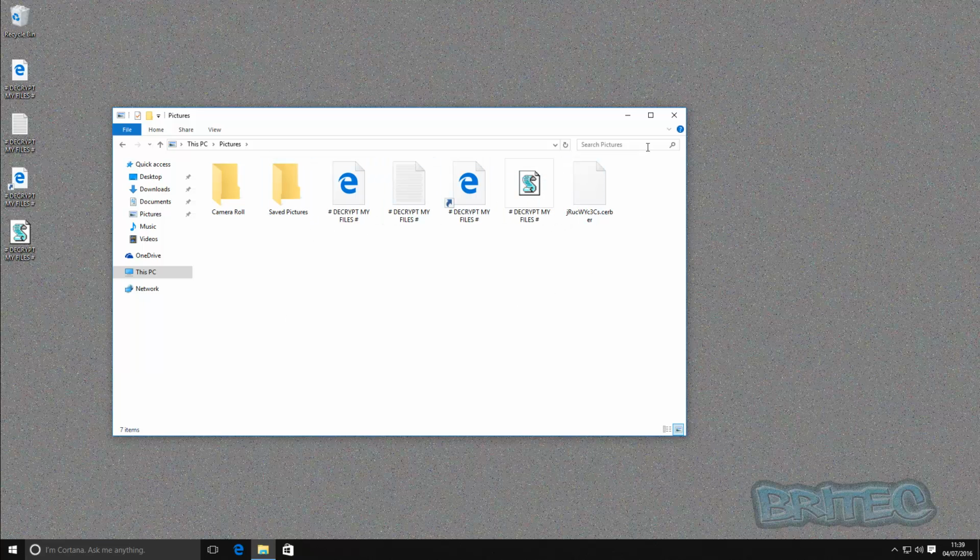So it's always best to keep a backup. Now backing up has never been easier, so I would advise you to back up your system regularly and also keep it away from this computer. So never ever leave, say, an external drive plugged in, because it will encrypt all that data as well. You need to keep it in a safe place, and that way if you do get hit with this type of thing, you can wipe the machine, reinstall Windows and put all your data back on. You get the inconvenience of having to do that, but at least you've got all your data safe.